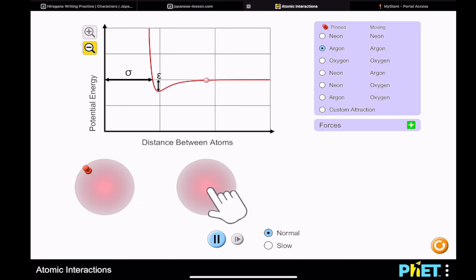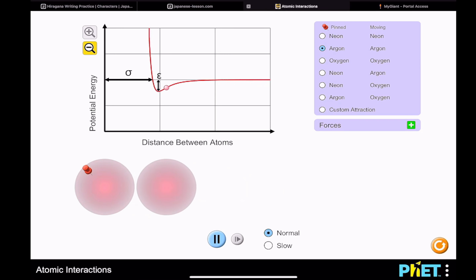So as it's far enough away, there's no interaction, so there's no favorable energy, that's zero energy. As I move it closer, that energy goes into this well and decreases until it reaches a minimum. So that's like the ideal bond length. If I go too close, then it goes up that curve to infinity and beyond. And if I let go, it bounces. So if you get close enough, you actually get this oscillation, and it'll keep bouncing back and forth in that energy region, which is actually what happens.